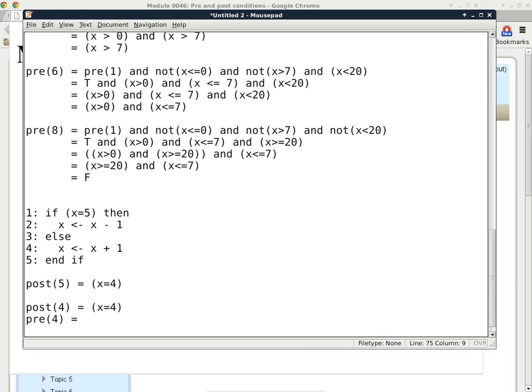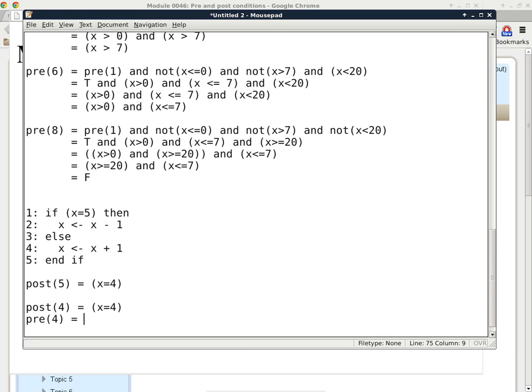And the lazy way. Yep. What if we were never to assume that post-condition 4 was x equals 4, and that the only condition we had was post-5 equals x equals 4? Well, you have to start with something, right? So you can tell me something. So go ahead and invent your own post 5, and we'll try to work our way back.